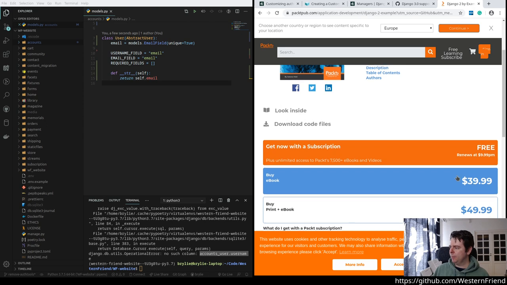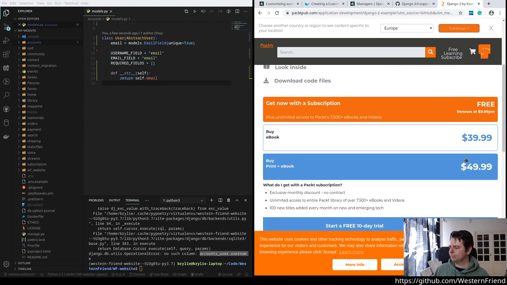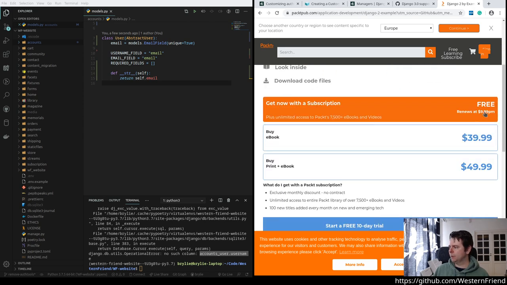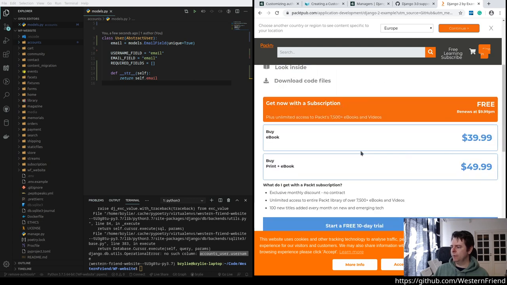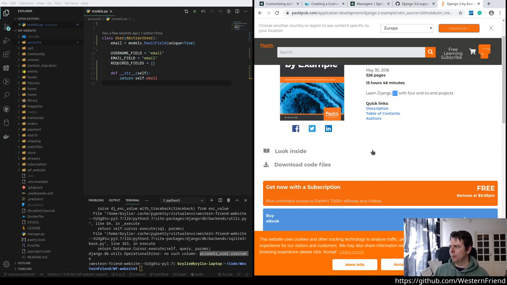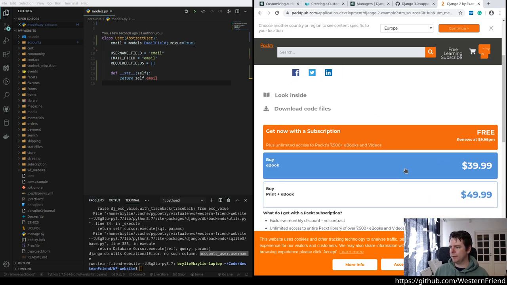For this $40, though, you can get about 4 months of subscription to the Pact Unlimited thing. A lot of times Pact will give these deals where everything's like $5 on the whole site, so you might even just wait for one of those. I think that's part of the way their quality suffered, was that they were selling things rock bottom. In any case, this is a good book.